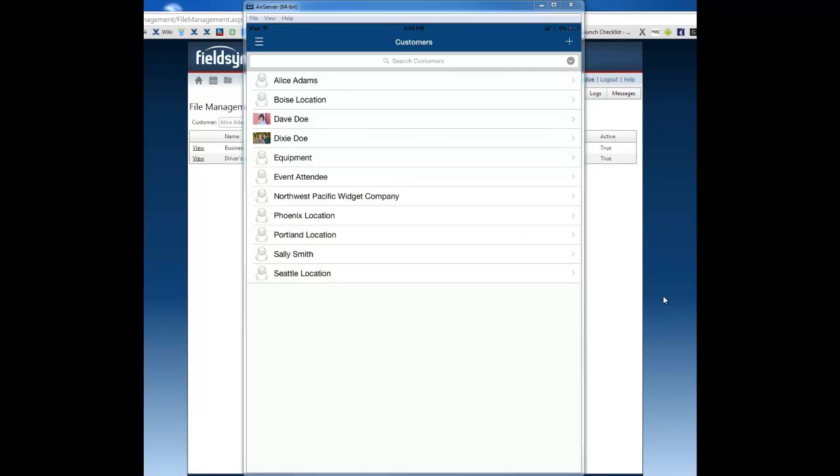So thinking about some of the use cases that you might have, you may want to upload floor plans for a specific location. You may want to upload repair manuals for certain pieces of equipment or health insurance information for a patient. Whatever those documents are that you may need to access related to a customer or a project or a patient or a location, any of those entities, you can now utilize FieldSync to have those documents ready when you need them wherever you are.